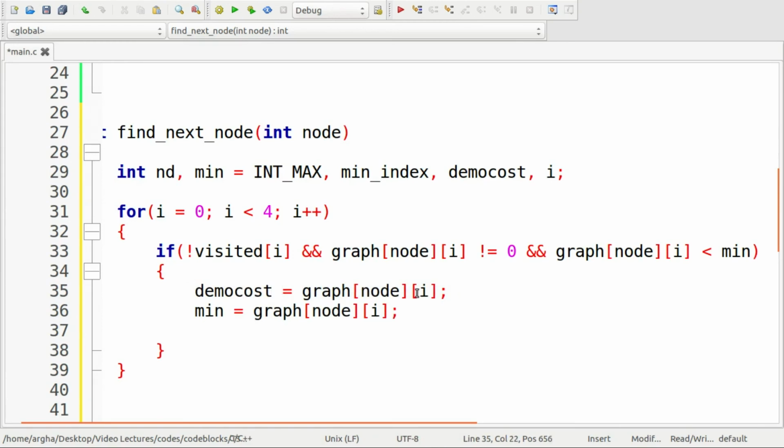And we will just assign it, and lastly the minimum index will be the I.